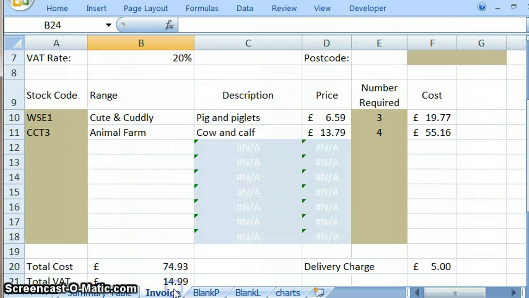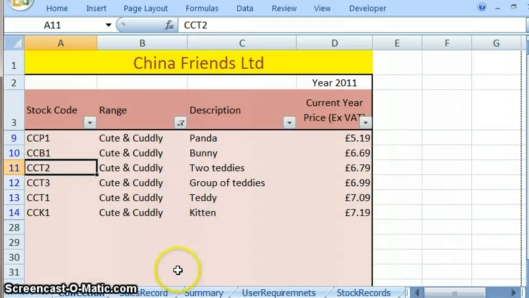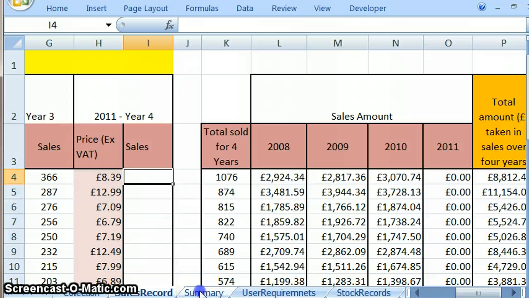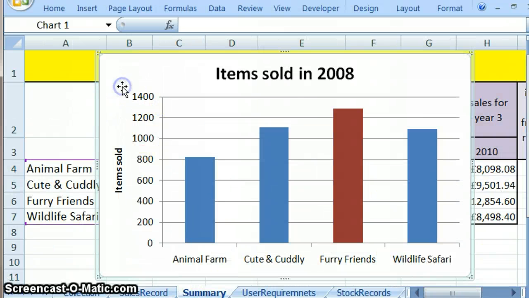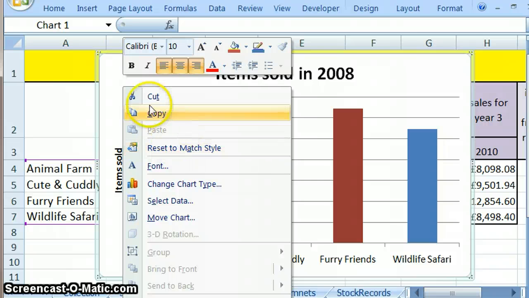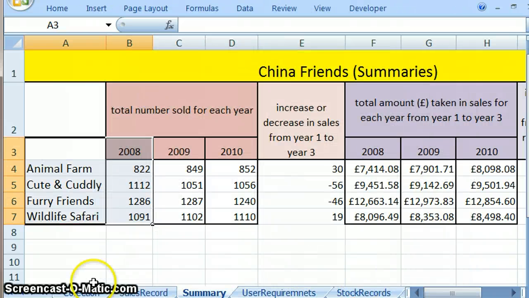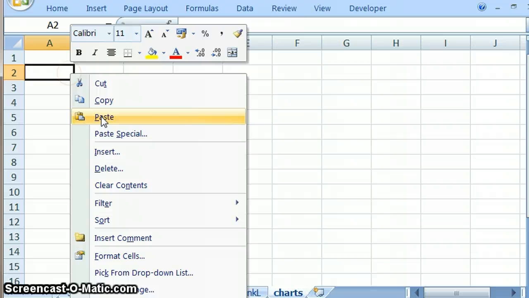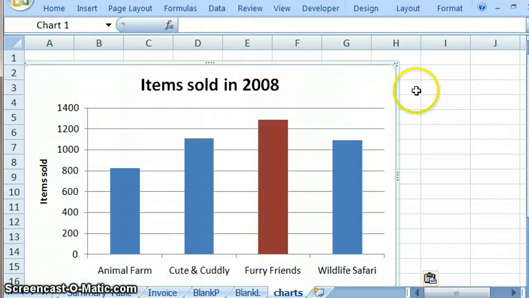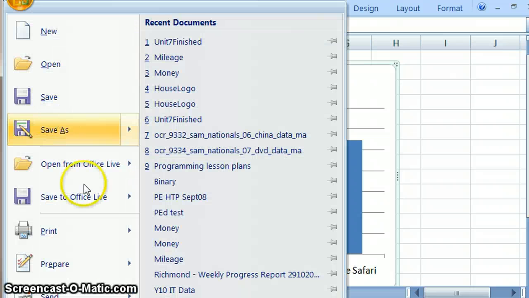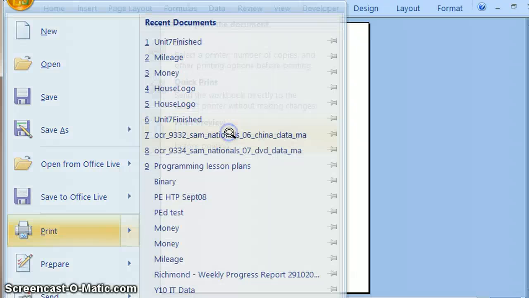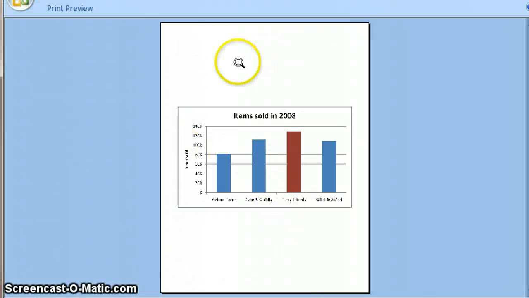Obviously, you probably already know this, but if you've clicked on a chart and then you go to print preview, then it shows the whole chart actually displayed in one area. So let's just see whether I can cut this chart and then go to my charts worksheet here and paste it over here. So what I meant was, if I look at print preview now for this particular one, if I went to look at print preview for the chart, it would show the chart like that.